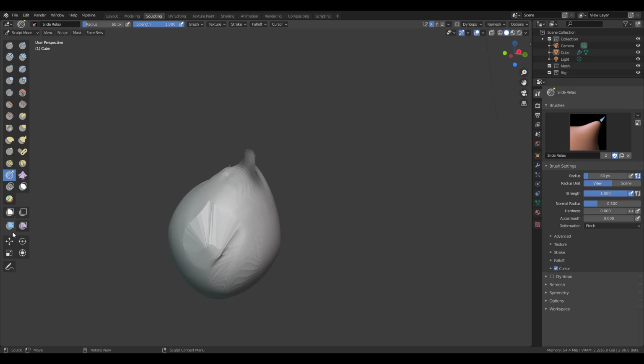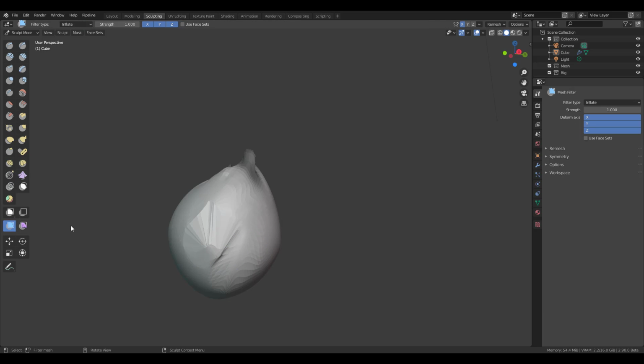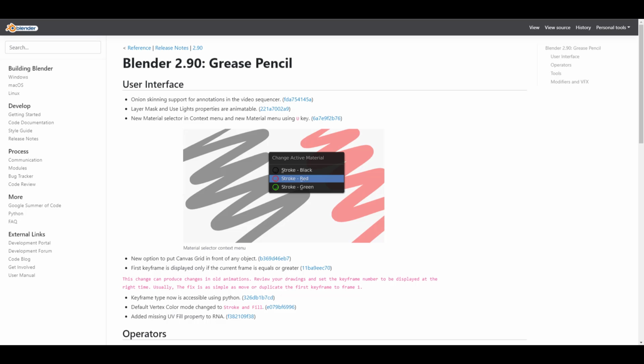And for those who will be wondering, what about the mesh filter? Yeah, mesh filter does have a couple of updates, but I think you should chill out for this one, as it does have way more updates coming to Blender 2.91. So interesting things are here. The auto masking system has been redesigned, and for those wondering about the grease pencil, there are a couple of updates for the grease pencil.